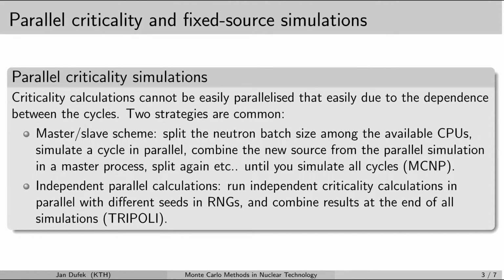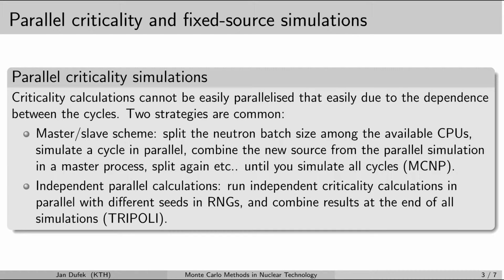Let's have a look at the criticality simulations now. Unfortunately, unlike the fixed source simulations, the criticality simulations are more difficult to run in the parallel mode while maintaining a good efficiency of the simulation. And this is simply because the cycles within the criticality simulations are dependent on each other. The fission source in each cycle is dependent on the simulations in the previous cycle.